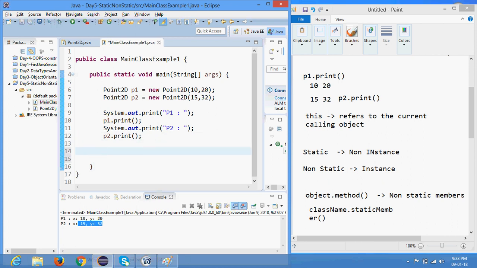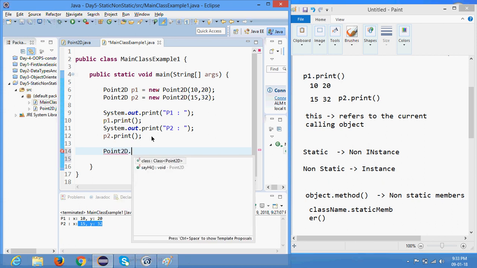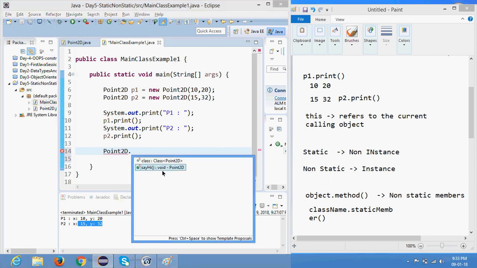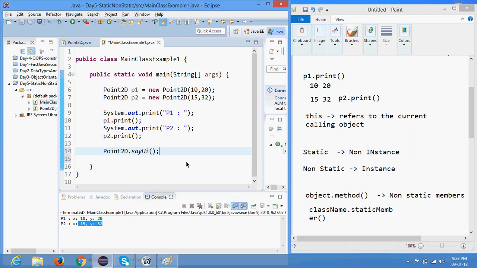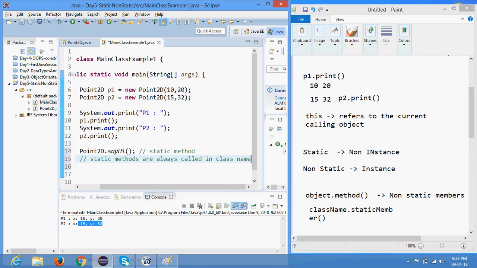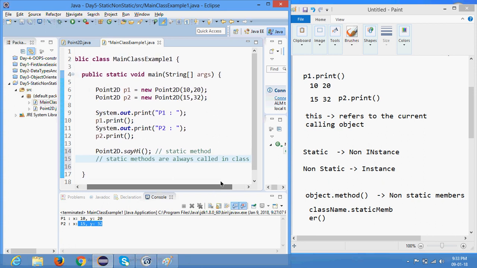If I write the class name Point2D dot, you will automatically see this say hi method coming. So this is the static method. Static methods are always called on the class name.